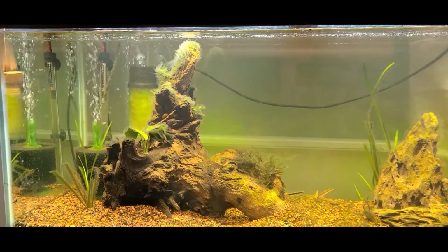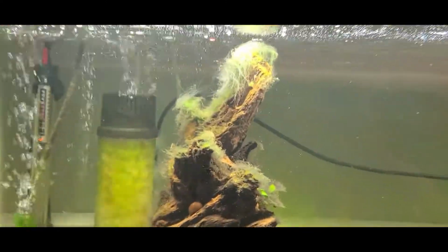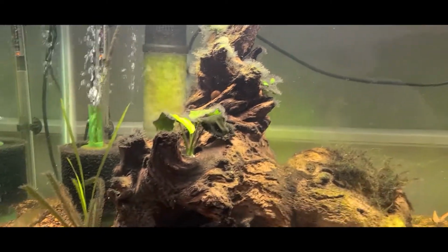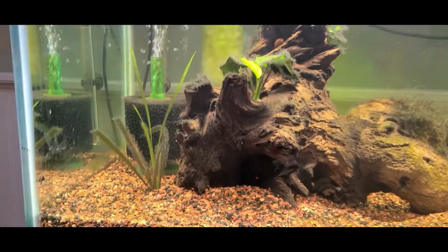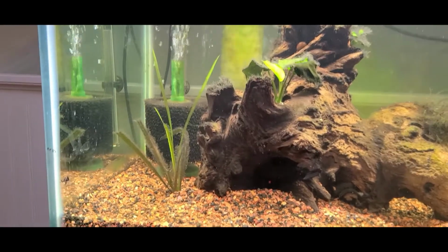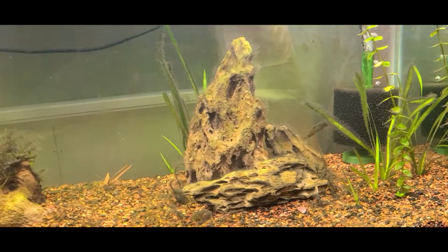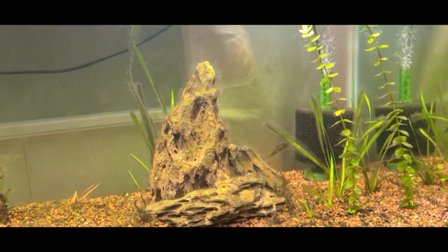Oh yeah, there's a lot of algae right now, as you can see, tons of it. That's a bunch of hair algae, which I'm actually not worried about. This is kind of what I was looking for. It was actually all over the glass too, but I scraped that off. But this algae just tells me that there's a lot of life going on in the tank right now.